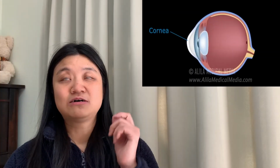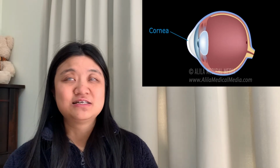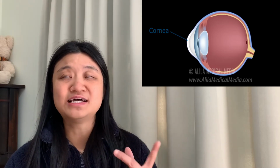So, science 101, our eyes have 3 layers. We have the cornea, lens, and then you have the iris layer. And then the last layer, which is the back of the eyes, is what we call the retina. The cornea is the most outer part of the layer. As you will see, lots of people may have different colors of what they call contact lenses and corneas and stuff like that. Actually, the cornea, the lens itself, is transparent.